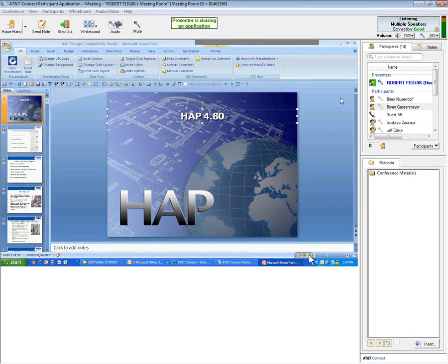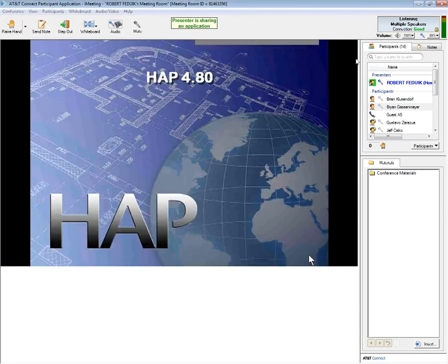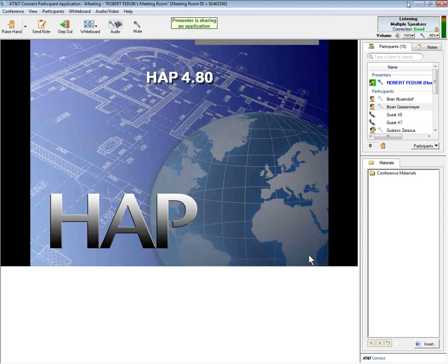So first thing I'd like to do by starting out, they're in current version 4.8. It's about a month old. If you don't have 4.8 and you're a HAP user, you should have 4.8. All you got to do is email us. We have one email address for everything. It's really simple. I'll show you where it is. It's embedded in the HAP program. And tell us, hey, why don't I have HAP 4.8? And if you should, we'll find out why you don't, and we'll send it to you in a split second over the email. You can download it and install it.